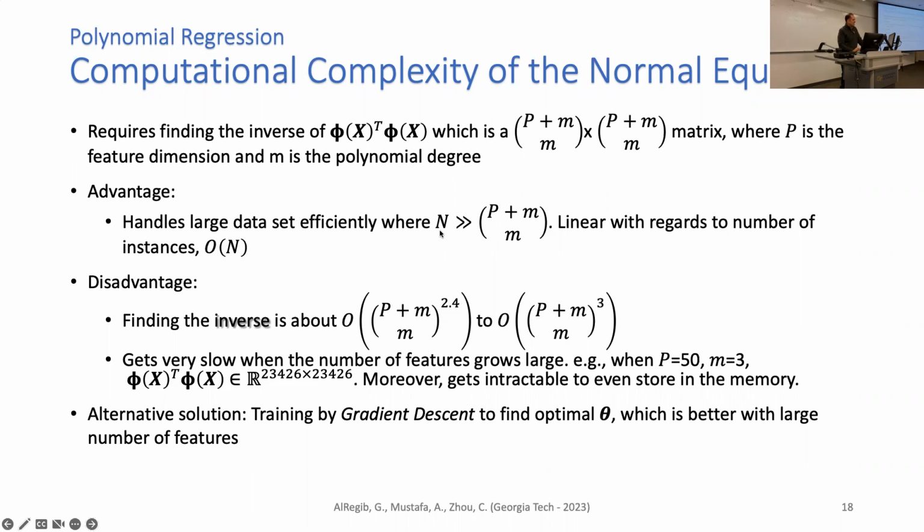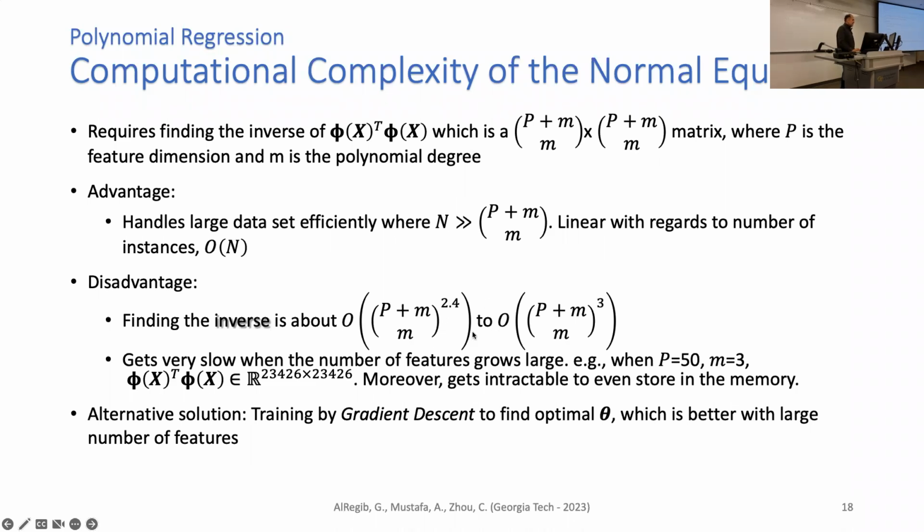If you have enough data, and back to your question about how much I can grow my m, if you have a huge amount of data that's still much larger than p plus m choose m, then we can still manage in terms of computation. But this is the complexity.